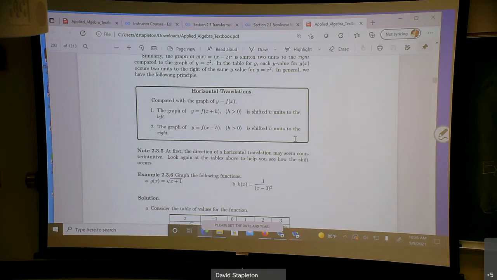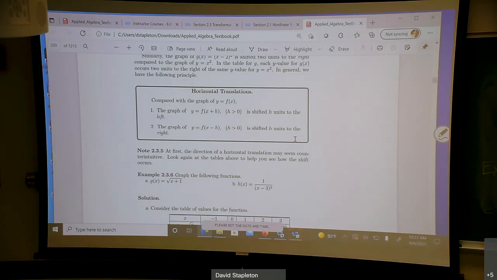But here, if I put in x equals 2, then I take 2 minus 1 squared again. You have to put in x 1 bigger on this one to square the same number. And the same thing with any graph, you have to put in x bigger to get f of the same number and get the same y value. But you have to make h bigger to get the same y values, and it moves the h units to the right. And it's whatever is subtracted, that's the trick. And this one is whatever is added to y, right? Because you're adding to every y coordinate, but that one is whatever is subtracted from x.